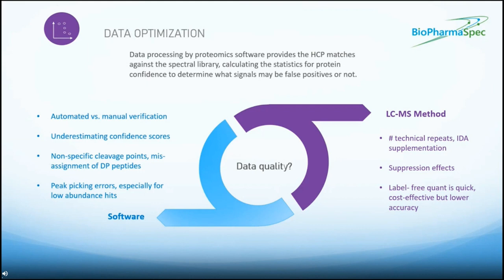In the next slides, I'll go through some examples and, for the moment, list a couple of the factors to consider. These are to consider, but they're not limited to, for example, how many technical repeats have been used. Yes, reducing repeats may cut down cost and timelines, but more often than not, more data will improve statistical confidence and ultimately provide further evidence for low abundance HCPs.